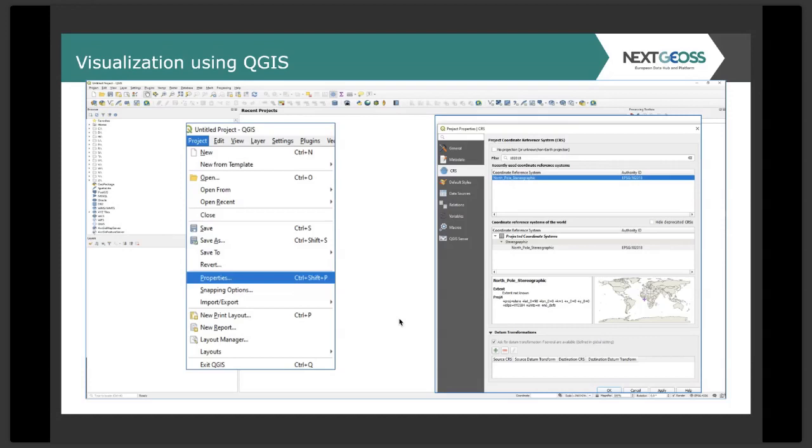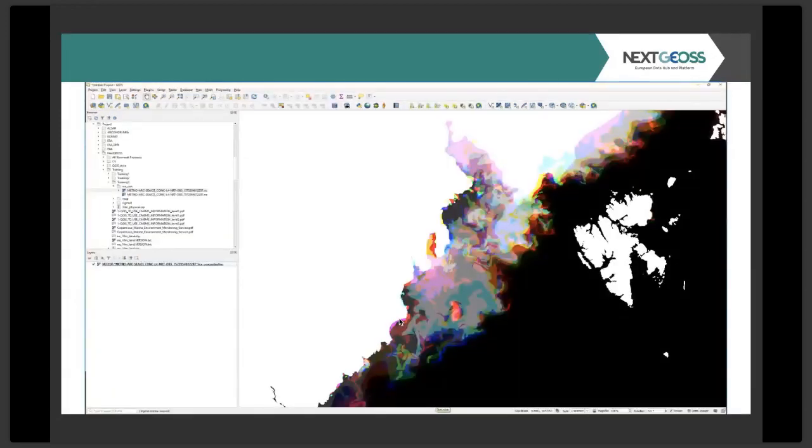Now we go back again and try to open the file. When you are opening a NetCDF file, it is really important to know exactly what layer you want. For example, when I downloaded data from CMEMS, you can define the date of the data, the period, like how many days you want. Depending on the size of the file, you can download it directly or in parts, because they have a limitation on how big the file can be. In this case, you can download several days of ice chart.